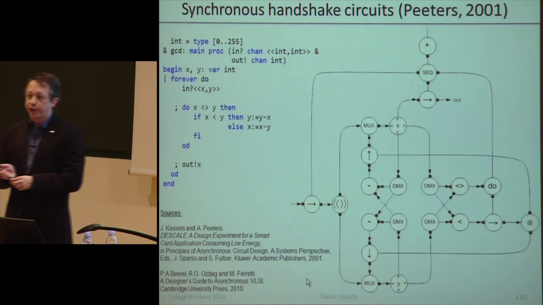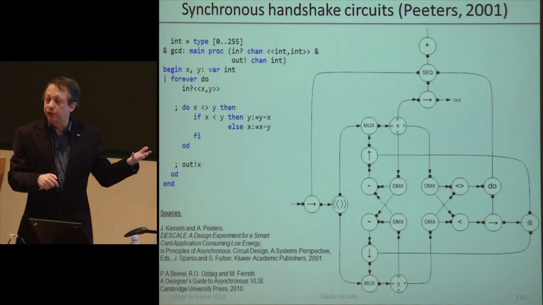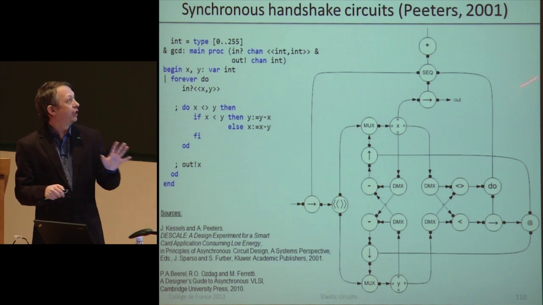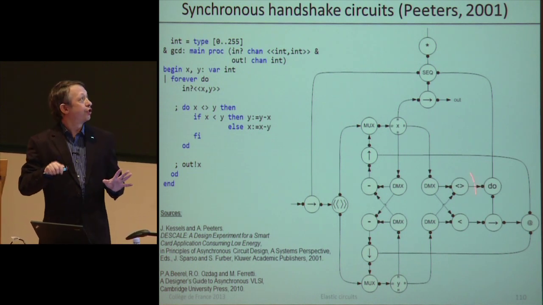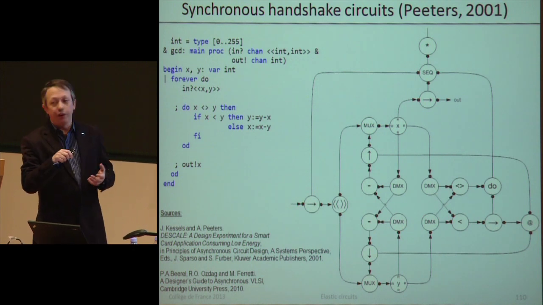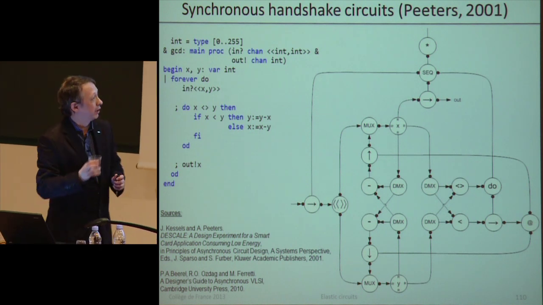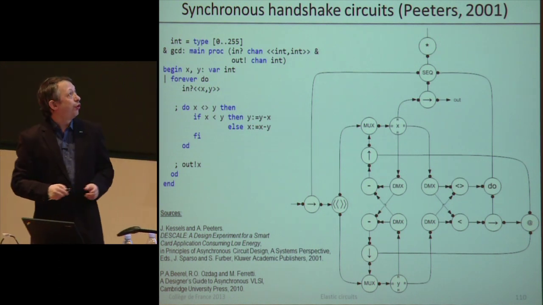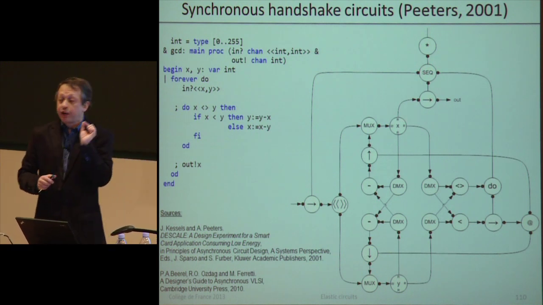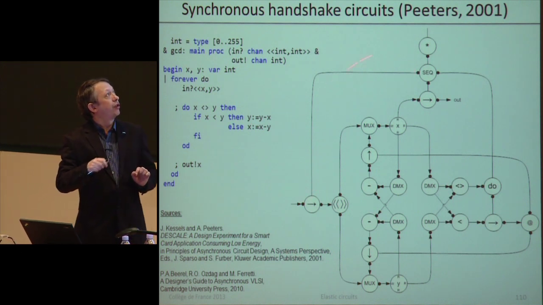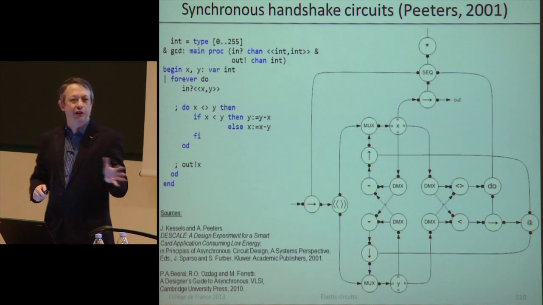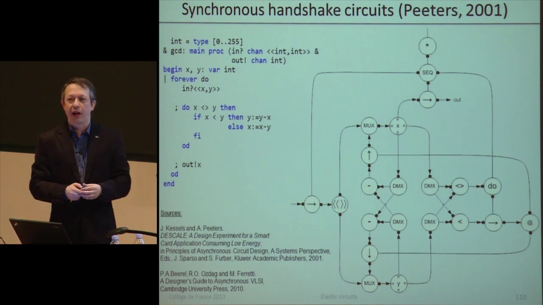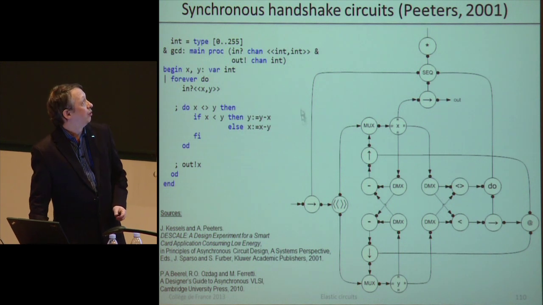Another paradigm to do elastic circuits, synchronous elastic circuits, comes from the asynchronous community. And this is the same picture I showed last week for the syntax-directed translation generating handshake components. In fact, this is an asynchronous circuit, the first version of that, implementing Euclid's algorithm to calculate the greatest common divisor. And in the same way we saw before, we can substitute these handshake components by synchronous handshake components. And these channels have request and acknowledge signals. If you want to be synchronous, you can call them valid and stop. And the sequential elements here are triggered by a common clock. So by just having the same structure and making it elastic, you can incorporate synchronous elasticity with this paradigm.